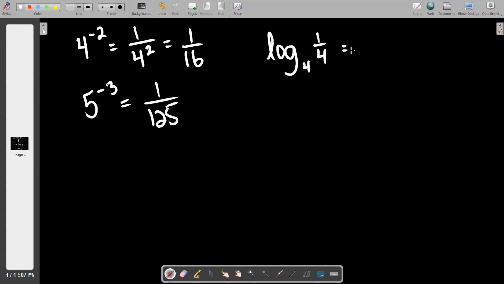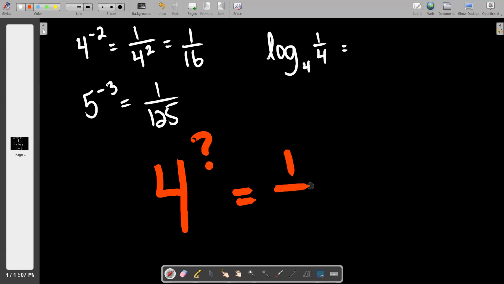Again, if you're good at translations, then you understand what my math teacher is asking me, and I'm going to write this in big obnoxious red. He's asking me 4 to what power equals 1/4. That's all this logarithmic relationship ever has been, this to the this equals this, over and over again. What power would I have to raise 4 up to get him to turn into 1/4? -1. Very good.